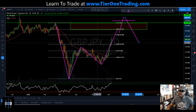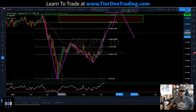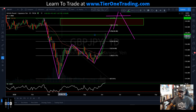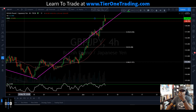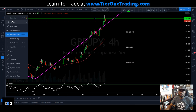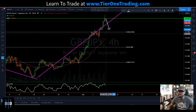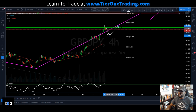Something else we can look at, I'm not a big fan of this either because of the daily close. You're going to see that price action did come to an inside level of structure. We probed that level but didn't close above it, and this is why it's not as great an opportunity for me. But if you're someone that's a little bit risky, you can always go down to the 4-hour or the hourly as well, and you may have a pullback opportunity in advance of that bat pattern completion, meaning that price action comes back to our previous level of consolidation right in here. Look for your opportunity to buy it up, and then you can trade it to that projected completion.